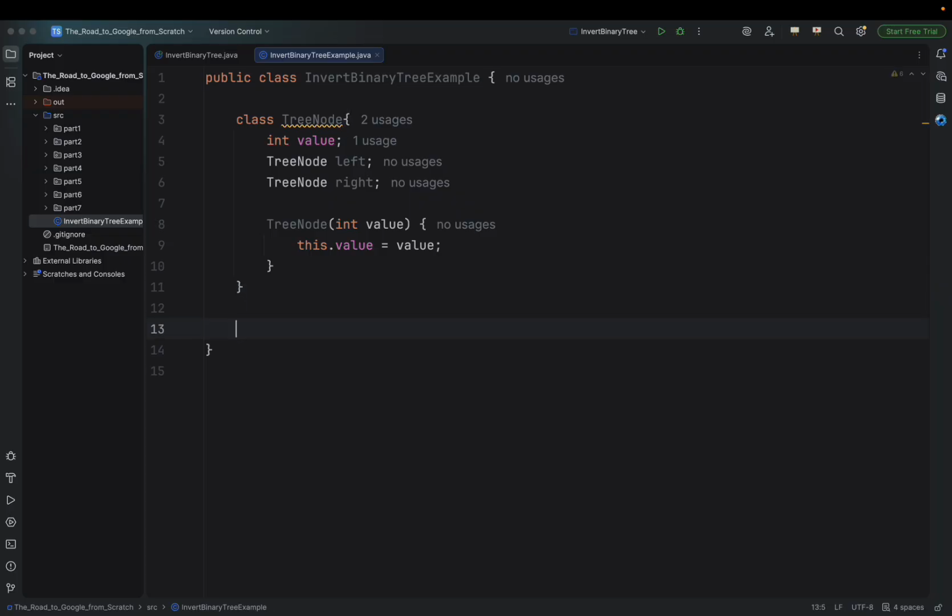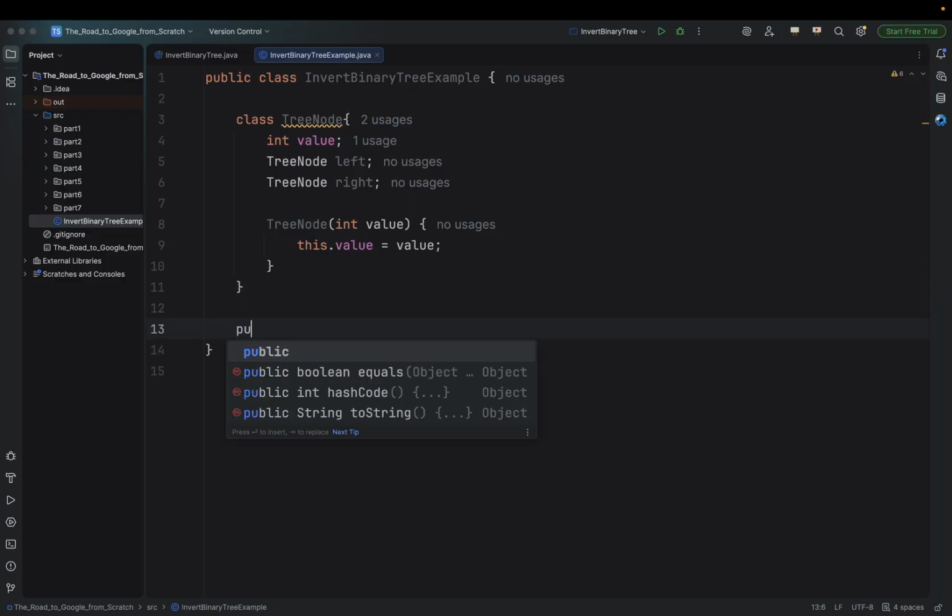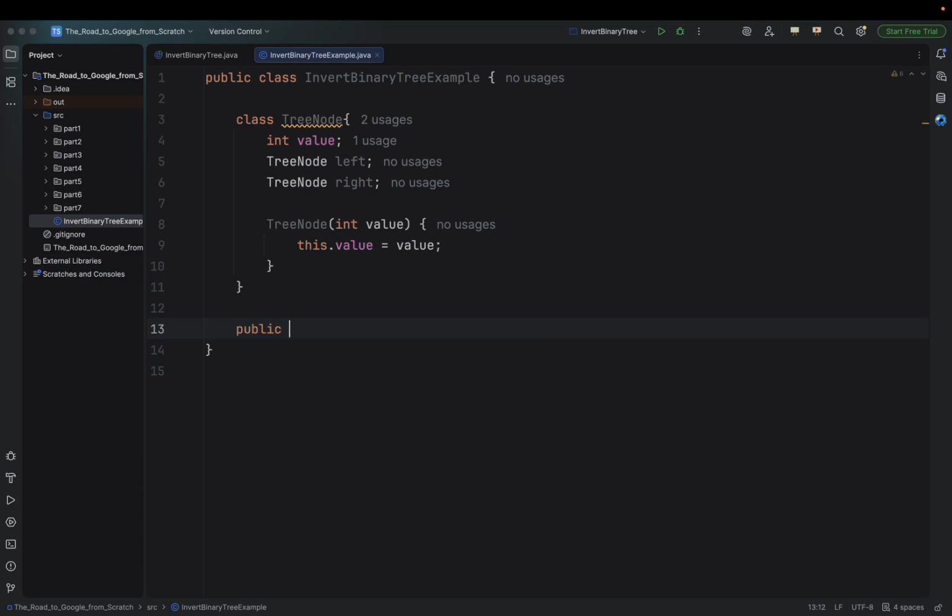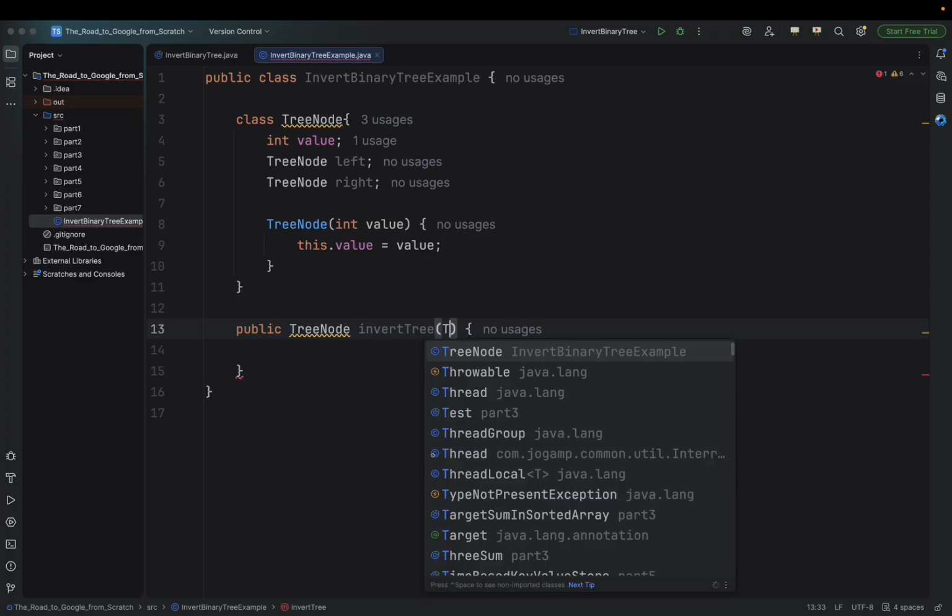Now let's create our method, which will invert this tree. So public, we need to return a root. A root is a node, so it will be TreeNode, and let's call it invertTree. As an argument, we will take the start point of this tree, which is root.